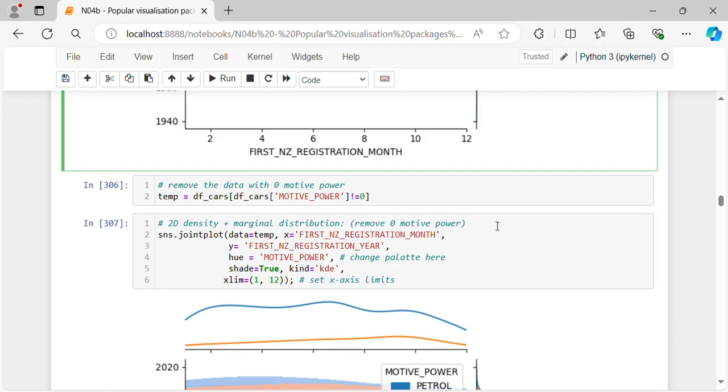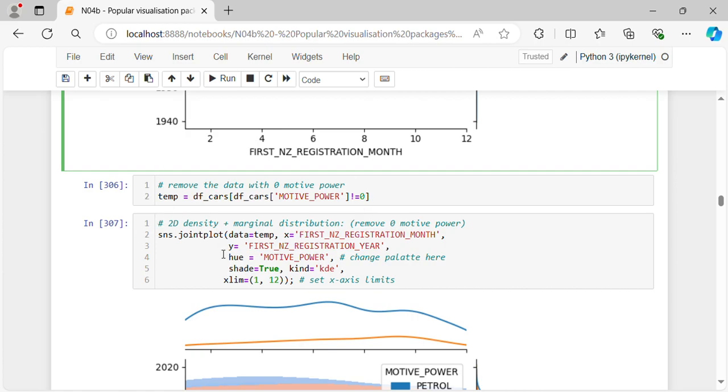So now we remove the data with zero motive power, and then we replot this graph. Let temp equal subset of df_cars for motive power not equal to 0.